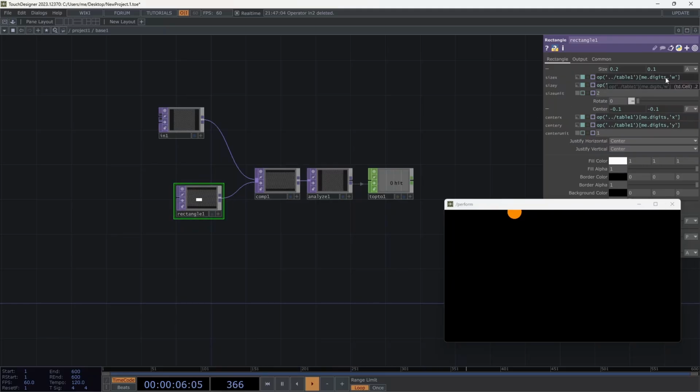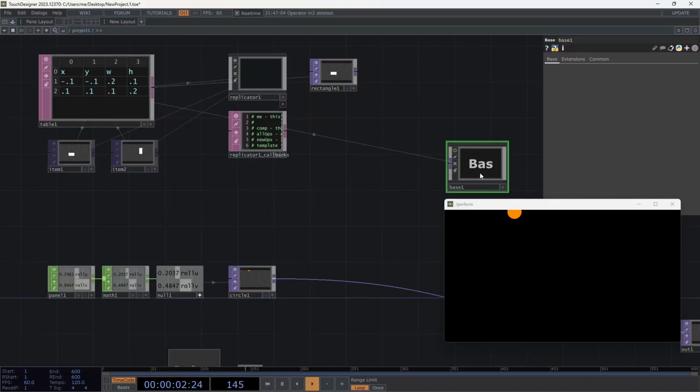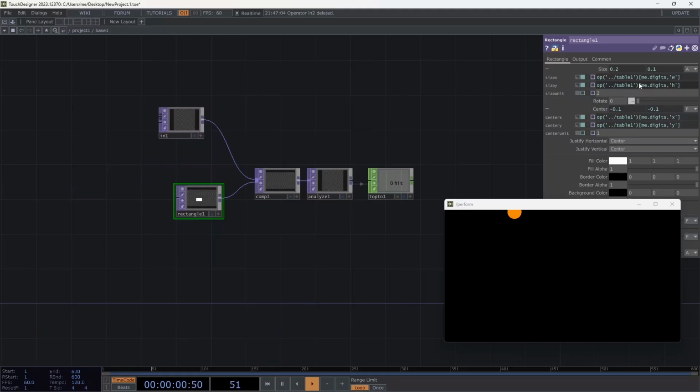So that's something I discovered as I was going through this. Since I'm going to be replicating the base, I'll get an item 1 over here for base, an item 2 over here, that's another base replicated. So I really want to look at not me.digits, because that's the rectangle. I want to look at the parent. So that's going to be the number associated with the base that I'm in.